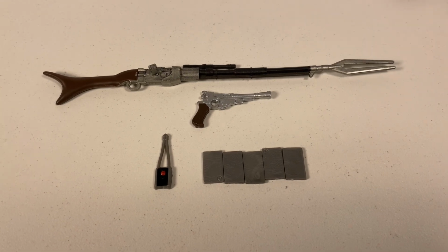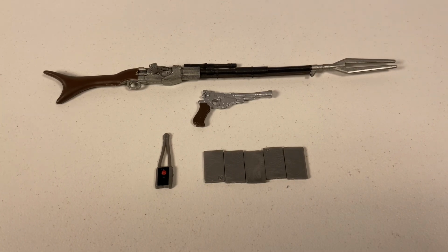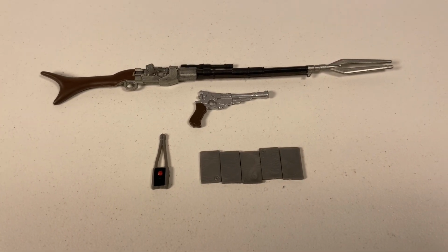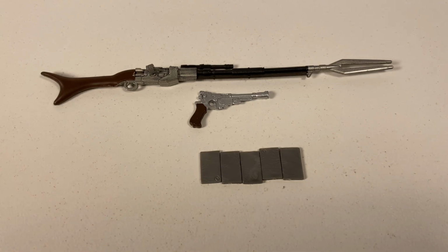And this set actually does come with some extra accessories. It does come with, of course, the 2 standard blasters that we've seen before, but he also comes with 5 pieces of Beskar and the tracking fob. Unfortunately, the tracking fob is blank on the other side. I wish they would have continued that black paint onto the other side, but I do like what they did with that side. It looks pretty good.